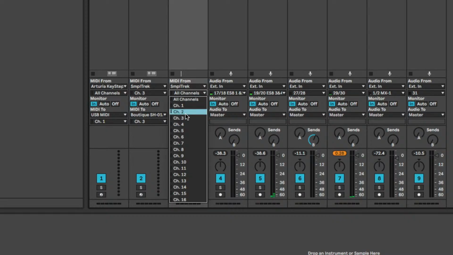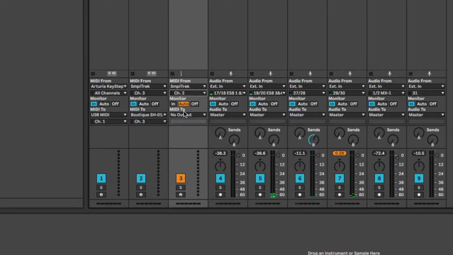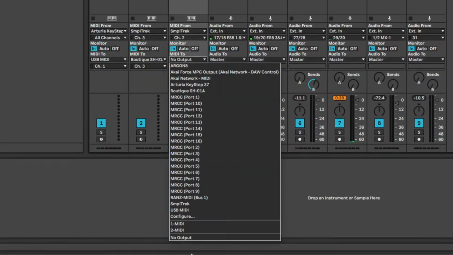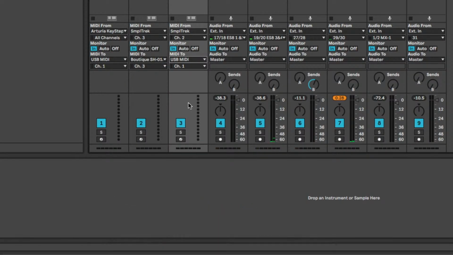This time it's going to be channel, I'm going to come out of channel 2 and it's going to go to that one on channel 1 and it's going to be in, not auto.